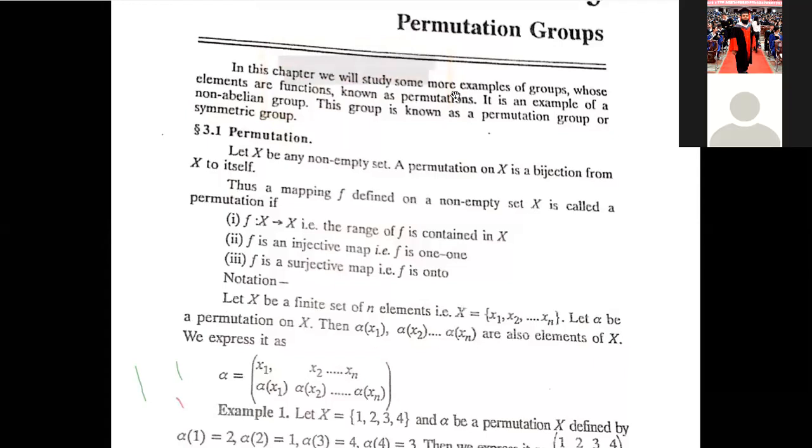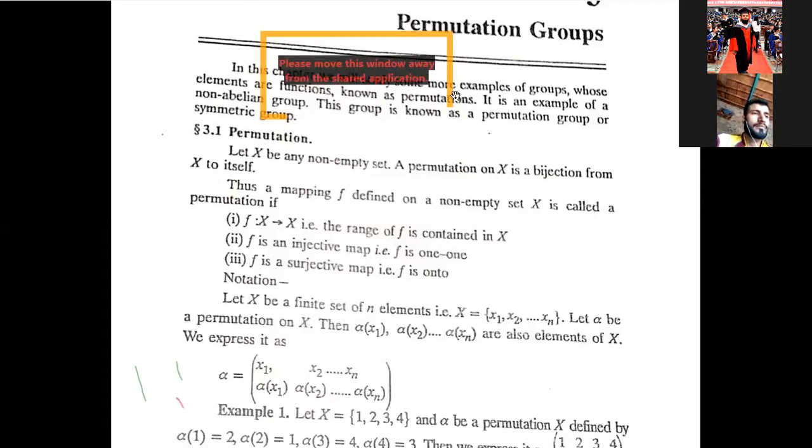And the same permutation can also be expressed in other ways. You already know that in a set, order is not a problem. If you write 1 2 3 4 or 3 2 1 or 3 4 1 2, these are all the same. It means in a permutation, the first row represents the elements of X. That's why if you write 1 2 3 4, or 4 1 2 3, or 3 4 2 1, or 2 4 3 1, these are all the same.